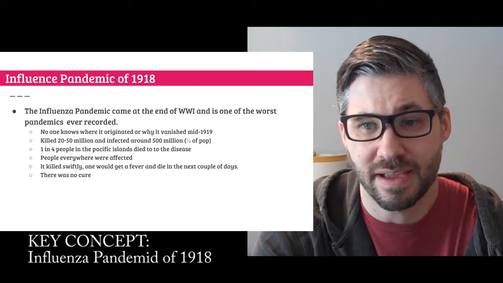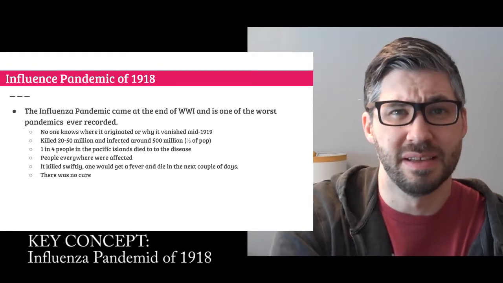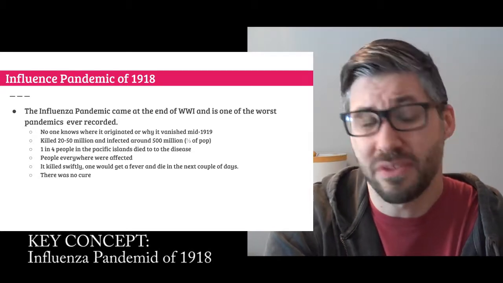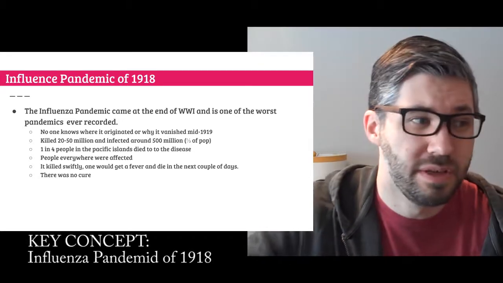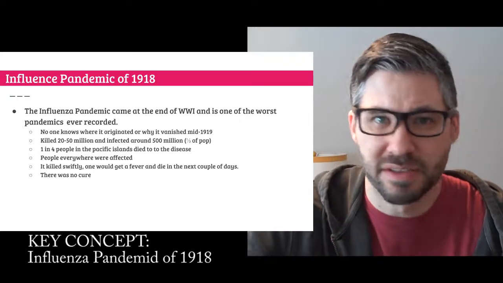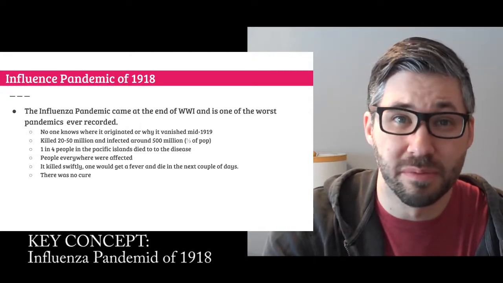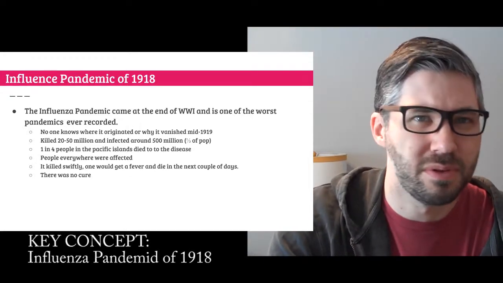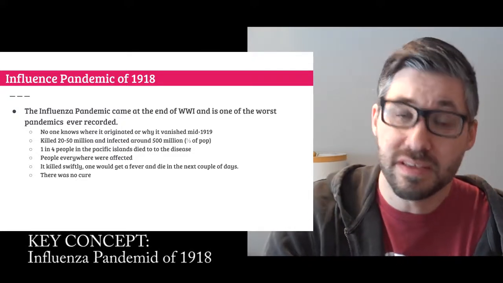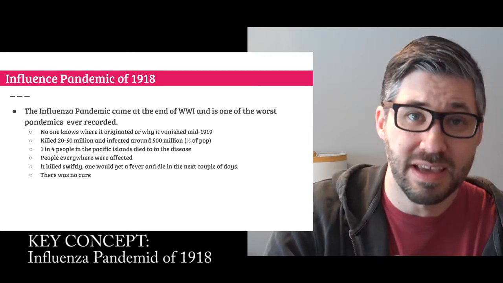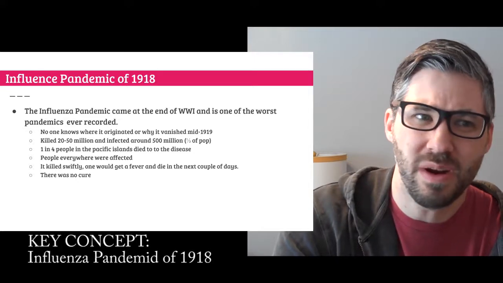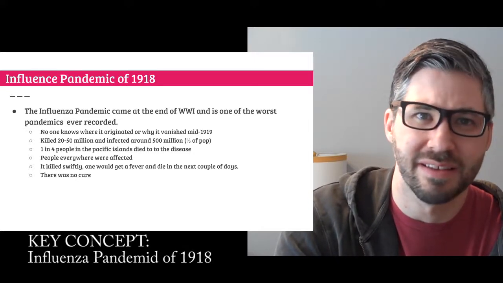It hit here in the United States. It's especially devastating in the Pacific. There was no cure for it. In the United States, what it looked like is huge school gymnasiums being turned into hospitals where they just lay out cots and try to help people. But it's incredibly grim. And it fuels some of the pessimism and the cynicism that we're going to see in the next flip video lesson, 6.3, the period of just a sense of, where has modern progress gotten us? It has not gotten us anywhere good.